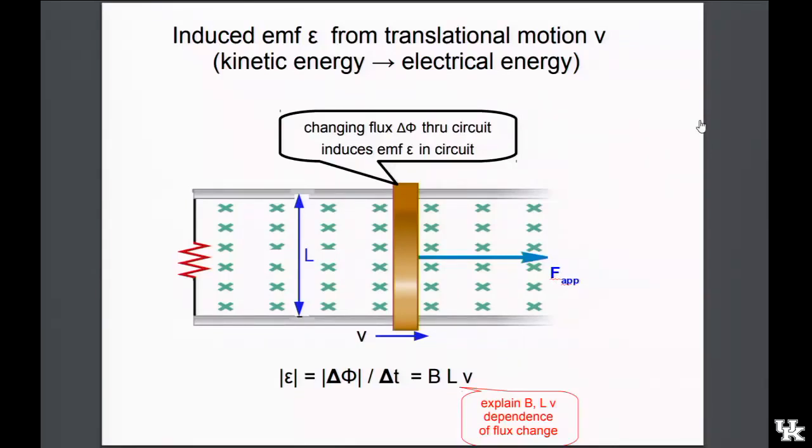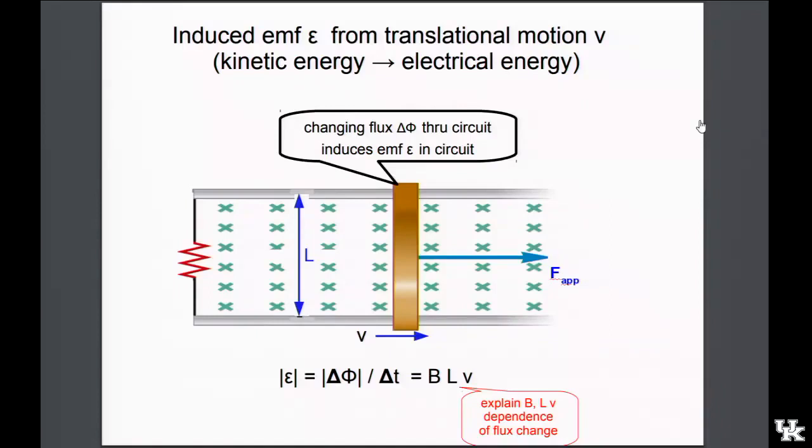So as I move the rod left or right, I'm changing the flux, I'm inducing an EMF, I'm inducing a current. Here's Faraday's law. For this particular generator, this particular arrangement, you can write the rate of change of flux by this little formula here. So this is the new bit. This says that the rate of change of flux is the magnetic field times the length of this rod, the distance between the rails, times the velocity that you're moving the rod.